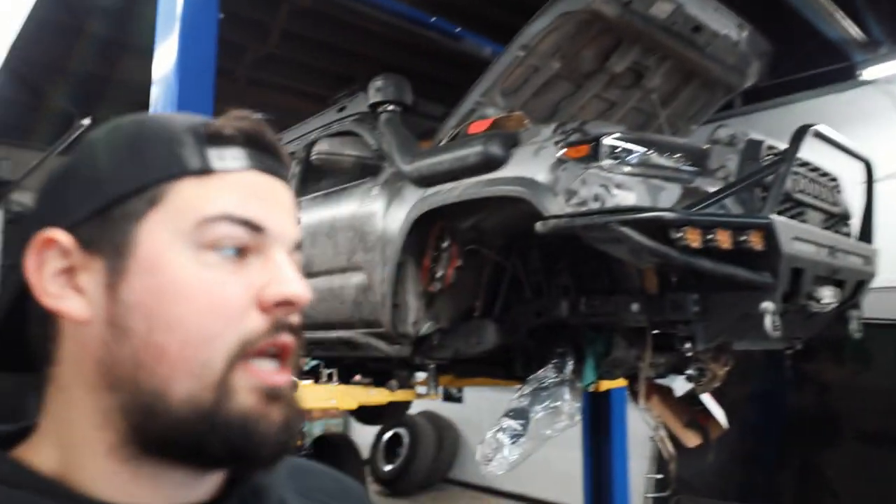Good morning everyone, it is about 9:20 a.m. Monday morning, day three of installing the bits. We just got here. Joel has already started on the truck — he's doing a phenomenal job. He hit everything that was bare on day two with a coat of steel-it. He'll probably hit it with one more coat while the first coat dries. He is greasing some bushings here for the upper and lower control arms so they articulate correctly and don't wear out super fast.